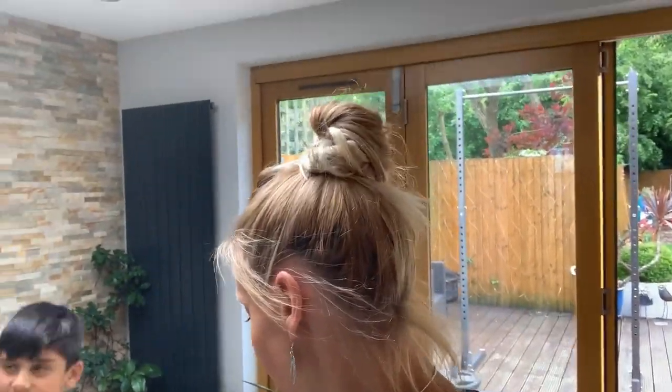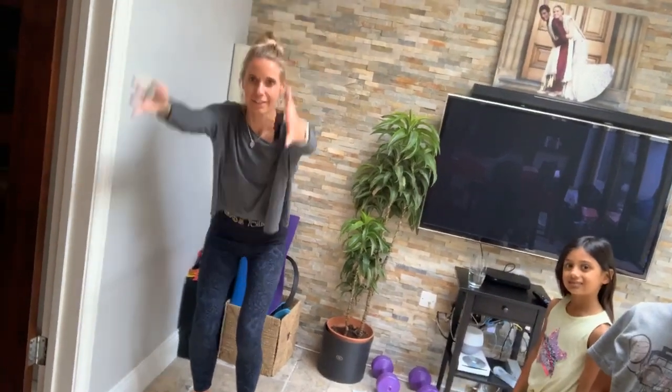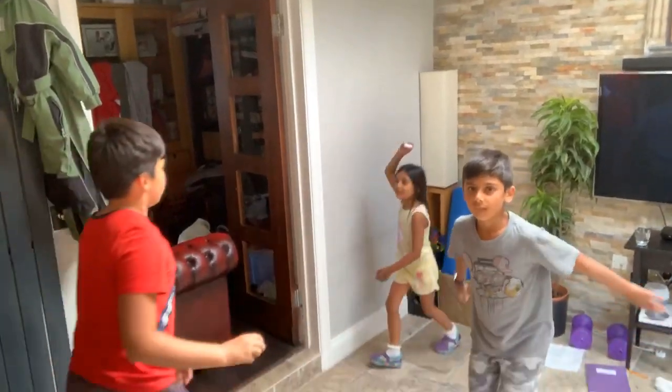So I'm going to hold the camera so that you guys can see. Harry's first with his blue chalk. Harry, can you hold the camera so people can see the technique? Good. Down a bit. So we're going to swing the arms down and we're going to drive up and touch the wall. So you swing both arms down, you drive up through the legs and you touch the wall as high as you can. Get something to prop it up. Okay, so I'm going to hold it here.